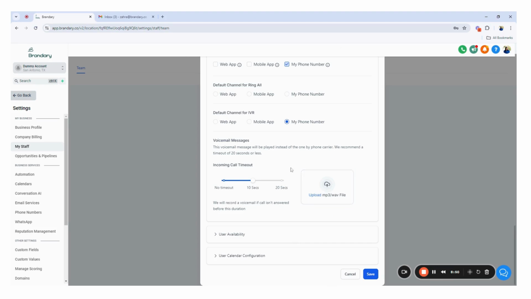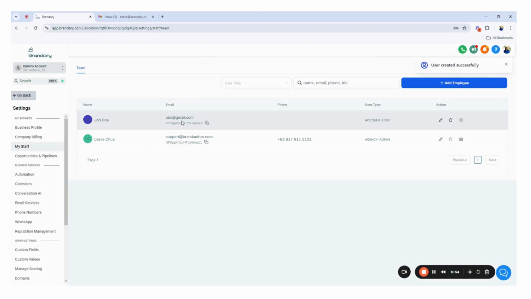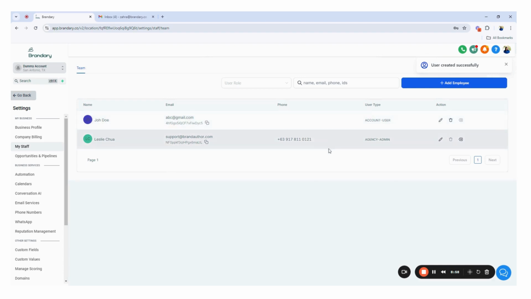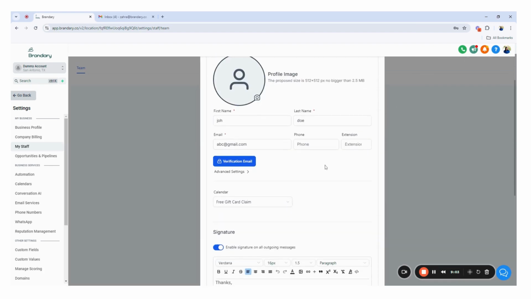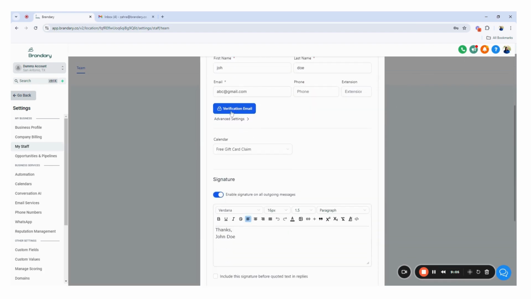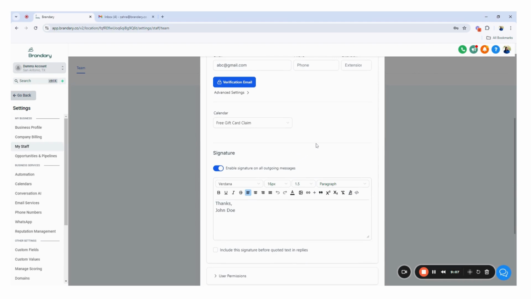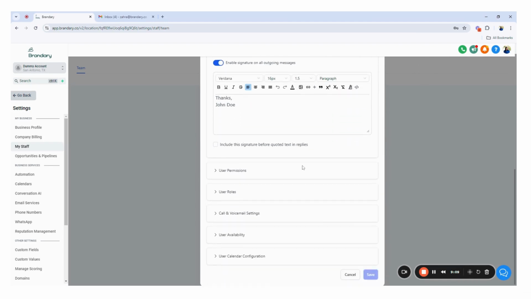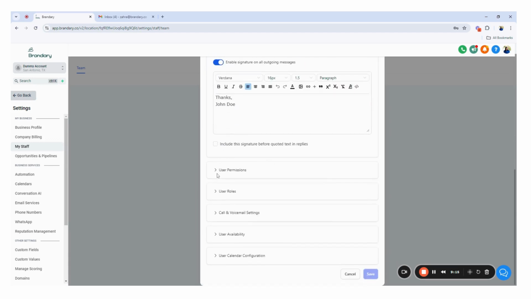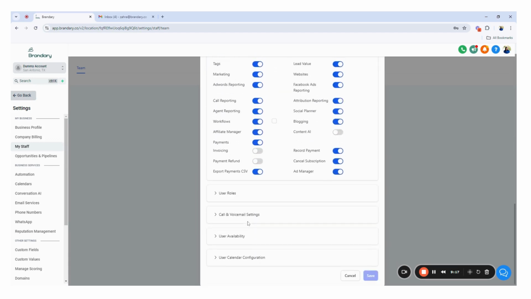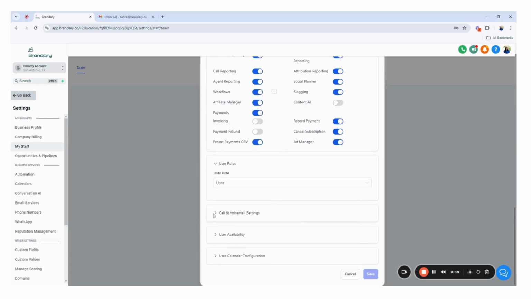So once you're done with all of that, you just hit save, and now you see them right in here. They have been added as a user. Once you have somebody added as a user, you can always edit them. So you go in, you can send them a verification email if they didn't get it, and you can go in and add and edit any of the items that we talked about before. These are all the same ones you can see here. You can switch that at any time.